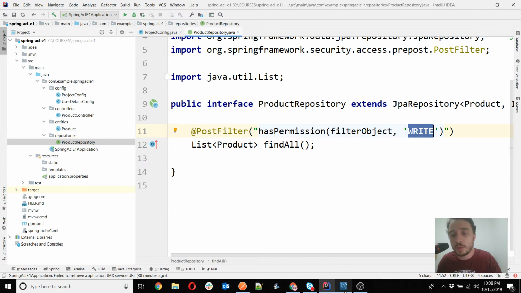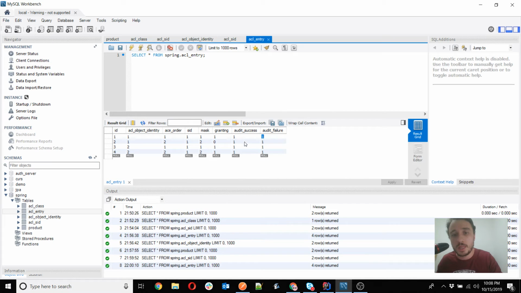Going back to my configuration here, this is for my only user, the one I will try to use in order to access these products. Even if I have two products in the database, the beer and the chocolate, remember that user 1 is not able to write one of them, which is the beer, I think.